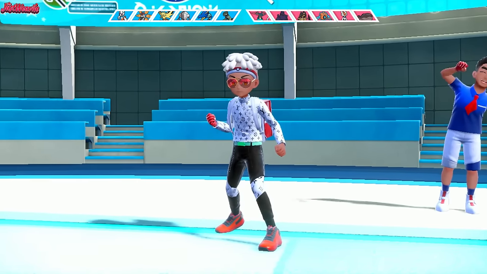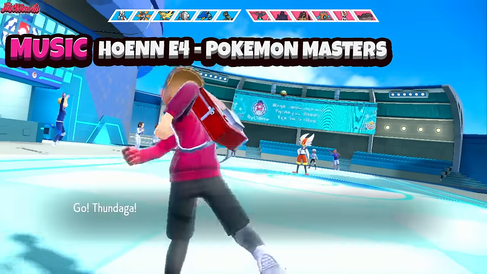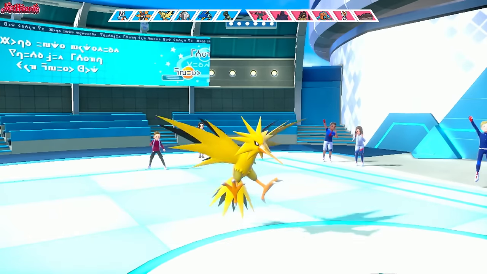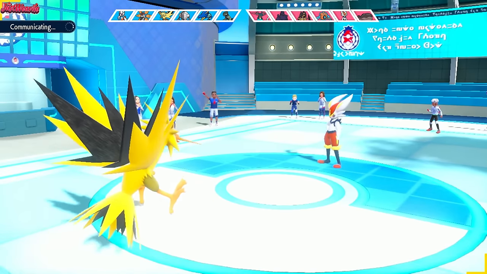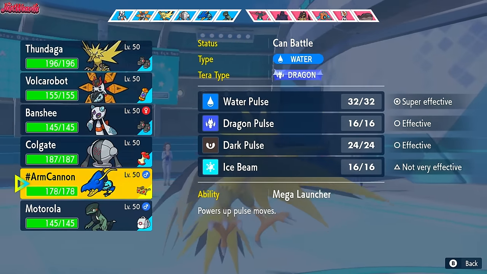And the battle begins. Good luck and have fun, Lionel. So they're going to lead off with Cinderace, which is a good lead. As I led off with my Zapdos, I figured they would lead with Dragapult or this thing. I didn't think they would lead with Kleavor because the Registeel would have been an easy counter lead for that.